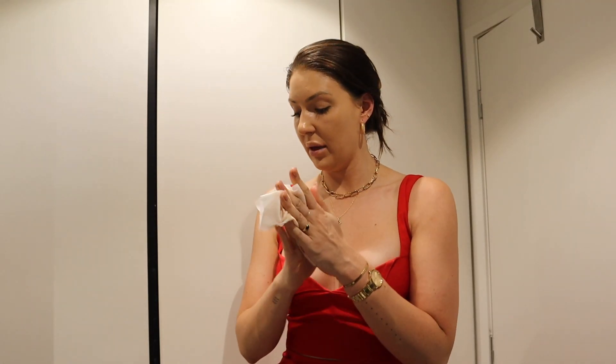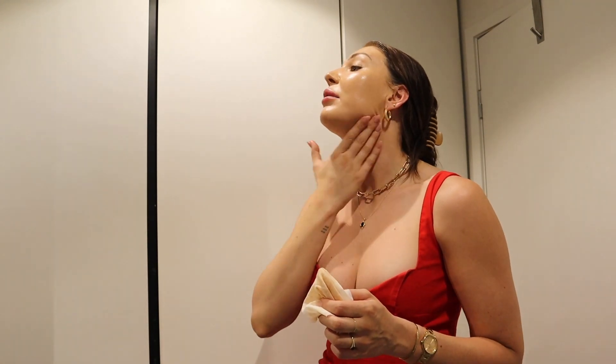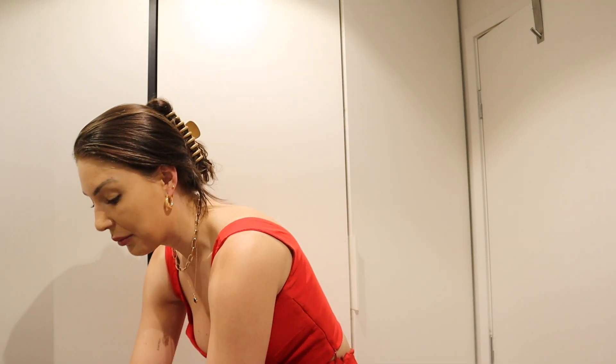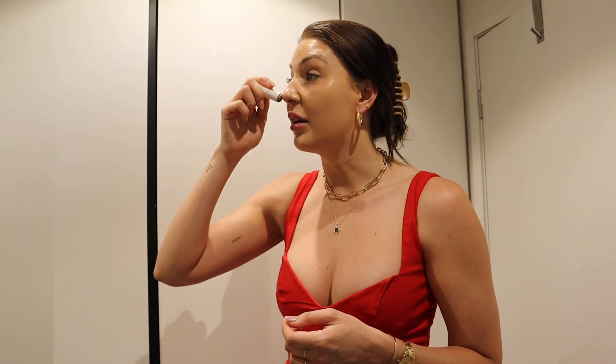Now I'm just going to wipe all of that makeup off my hands because I'm going to swap into using some brushes. I've got foundation on my lips and eyebrows so I'm just wiping all of that off. I know this is definitely not the correct order of applying makeup — every time I've gone to a makeup artist they do eyeshadow and things first, but this is just the way I do it. I'm not a professional — I'm literally just doing what I've done for years and it works for me. Whatever works for you is the right kind of makeup.